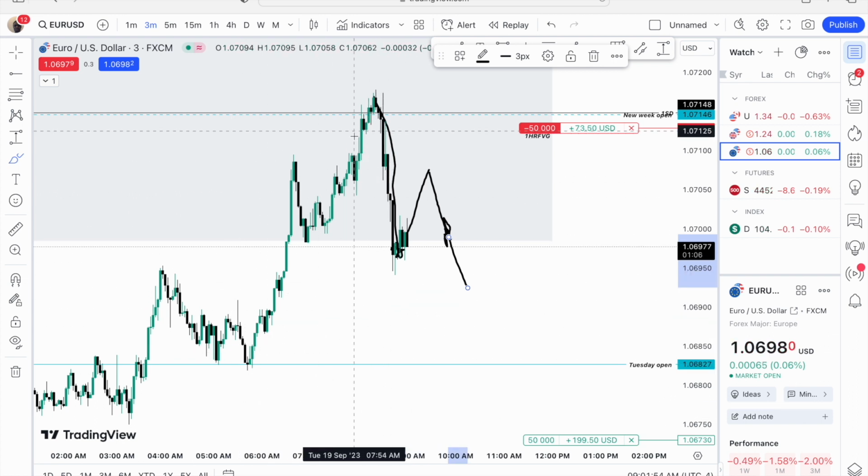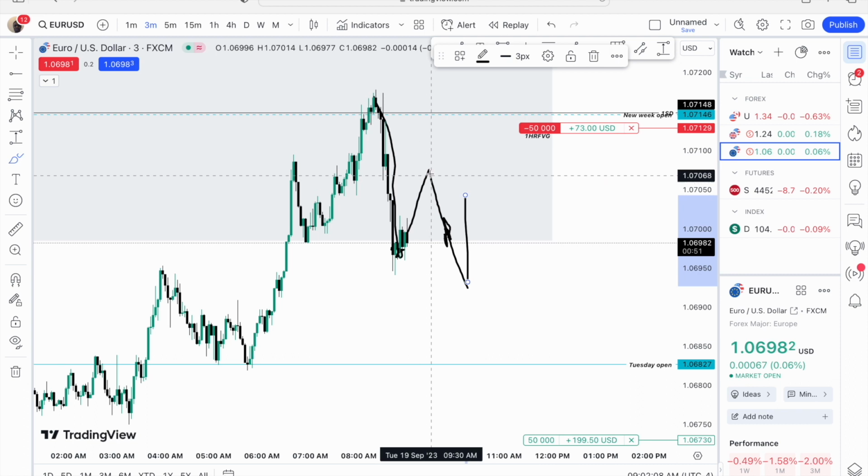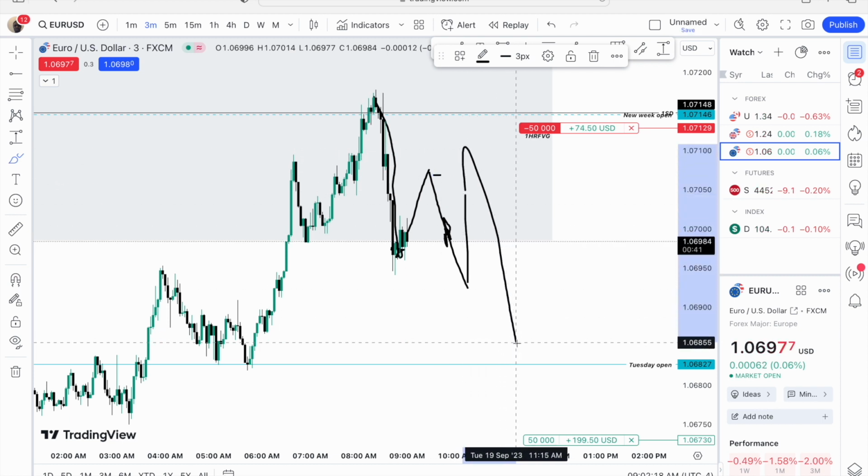But in premium, the algorithm sees it as okay, I need to offer price lower. So when it comes back up, if it bounces here and goes up here, most times what I see happen, it may fail to reach this high here, or it might just go through to it because it would take the people who are trying to sell on weakness fast, go up a little bit, and then come down and eventually continue the move.